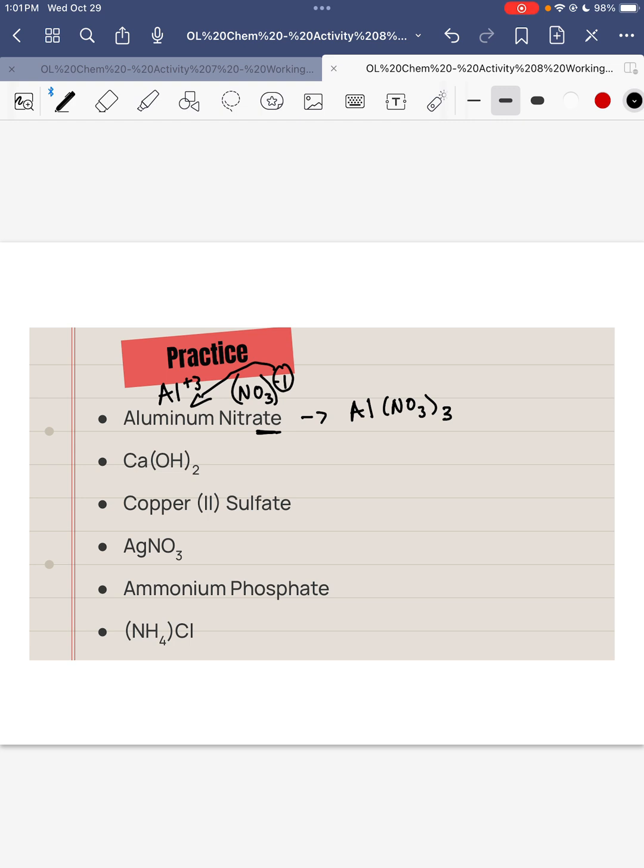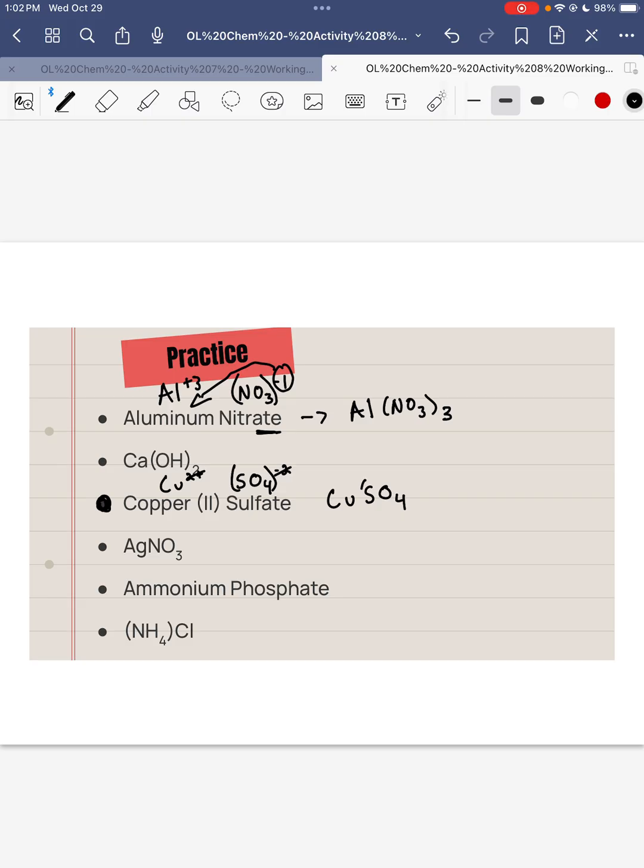Here, let's do another one just like that. Here I have copper 2 sulfate. Let's skip to this one right here. Copper 2 is Cu plus 2. Sulfate, which I'll find on the back of my periodic table, is SO4 minus 2. So when I do the crossover method, again, I'm going to keep my SO4 in parentheses and cross over from there. I get CuSO4 because I'm going to simplify: the 2 and the 2 cancel out, and I just write it.